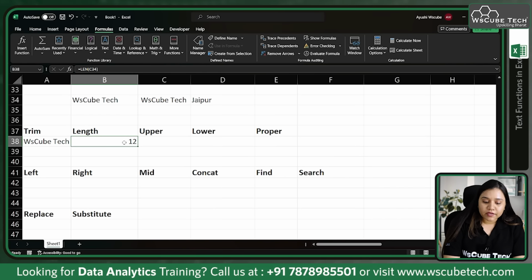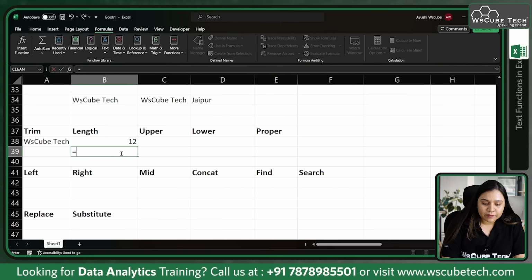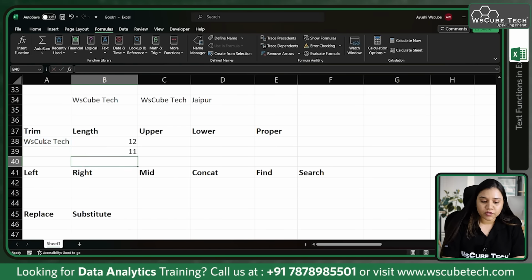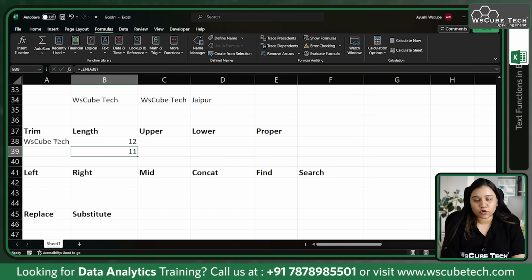Similarly, if I do the same thing, equals LEN, but this time pass the text which has been trimmed, and press enter, you'll see it has 11 characters, which is actually WsCube has 6 plus Tech has 4 plus 1 space in between. So trim will remove the spaces from the left-hand side or the right-hand side of your data.